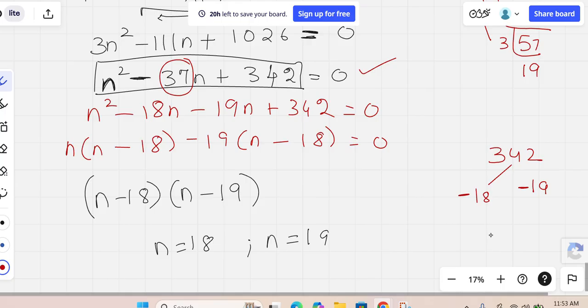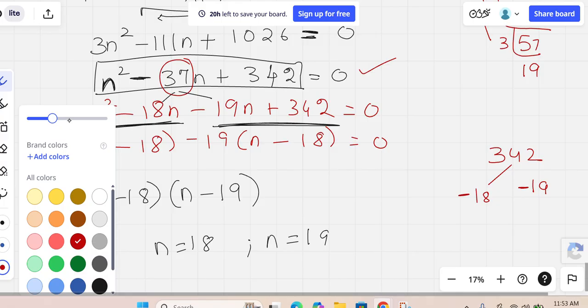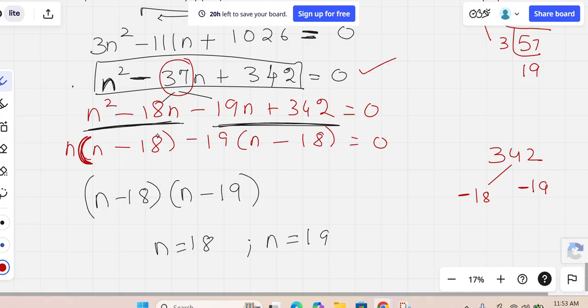Other than Siddhant, nobody is asking questions. So are you all clear with this? No, it's just a bit tricky. After that, you do grouping. This is grouped together. This is grouped together. Ma'am, so you don't need to split it for the same number? No, it is splitting the middle term. We have split 37 into 18 and 19. Then after that, we take common. Yeah, we take the common. We have to remember in the bracket, the values will remain same.